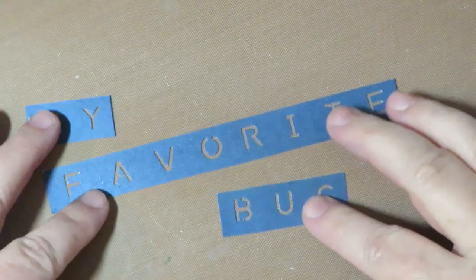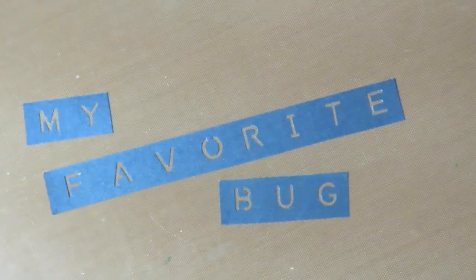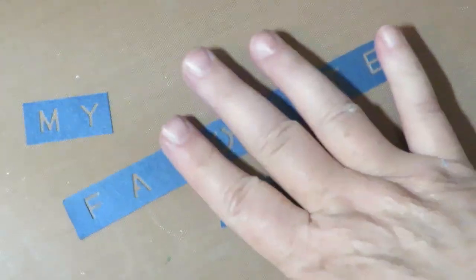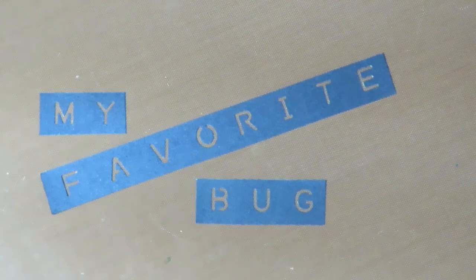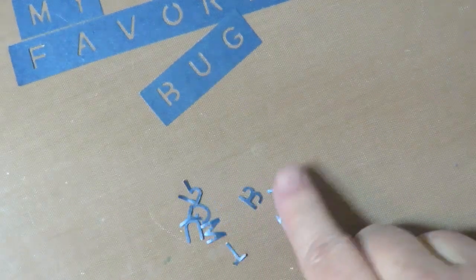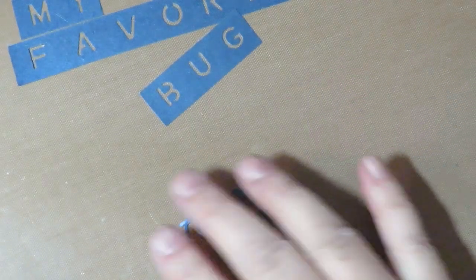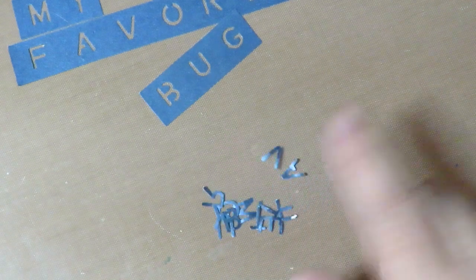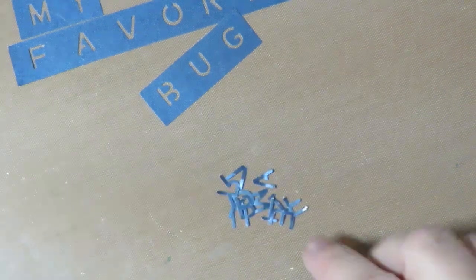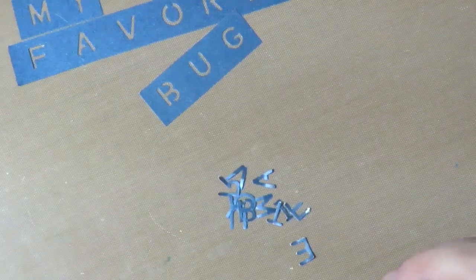So I'm going to use my words because I think they're really nifty and I like that if you put them on the page, the colorful background is going to show through. So on this particular layout, I'm going to use the solid pieces of words, but then with the letters that are punched out, I keep those in a baggie so that when I'm needing to make a word on a page, I have all different kinds and all different colors, all different letters that are just random letters that I can put together to make a word on an art journal page. So I saved all those little punched out ones.